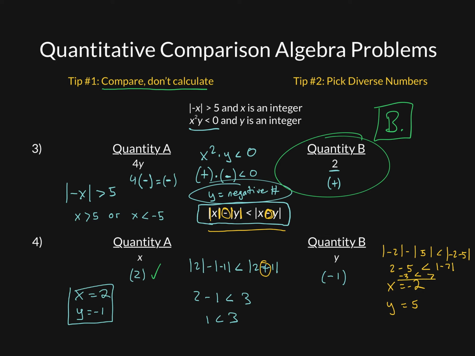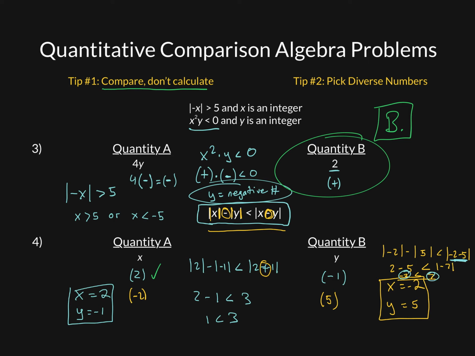So here we had x is negative 2, and y was 5. So now the tides have turned. We made x the negative number, negative 2. Y became 5. And we were able to actually prove that y could be bigger than x. So even though it initially looked like that was not possible, what we were able to prove, because essentially we were taking the difference, is that if x is negative and we just made y a positive, we made this a way bigger negative, because then when you took the absolute value of it, 7 was bigger than negative 3.